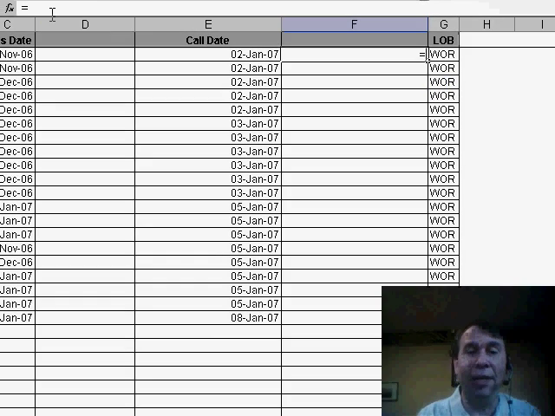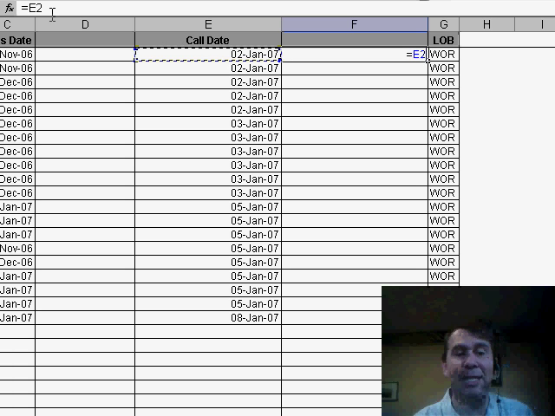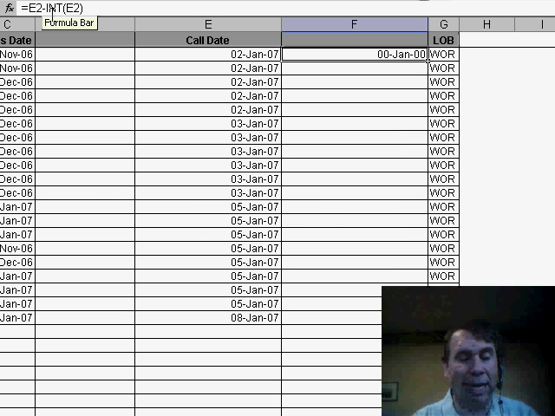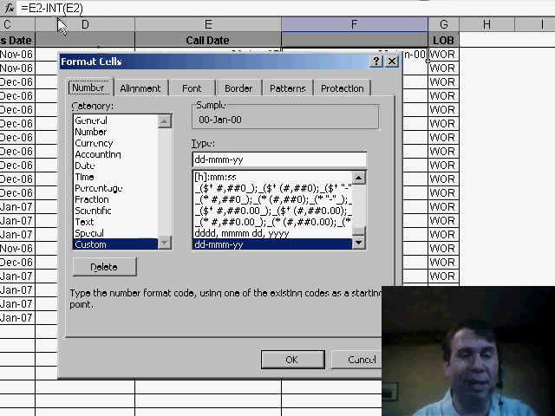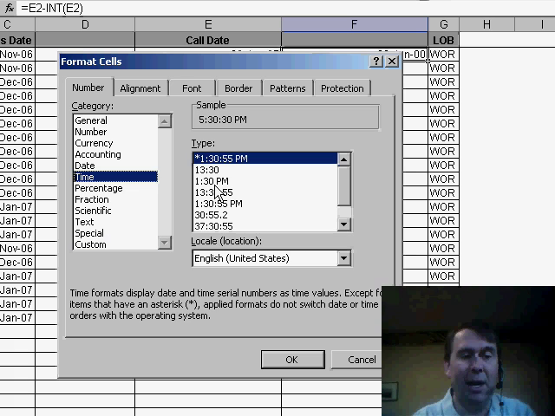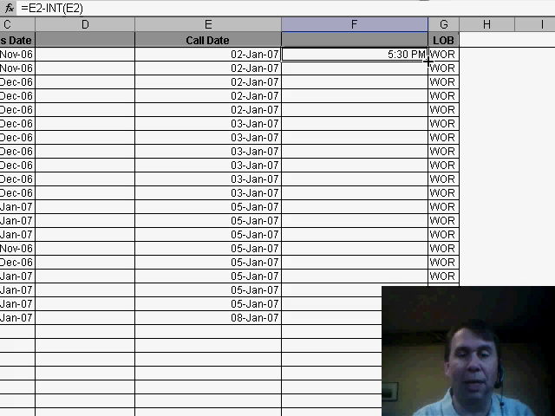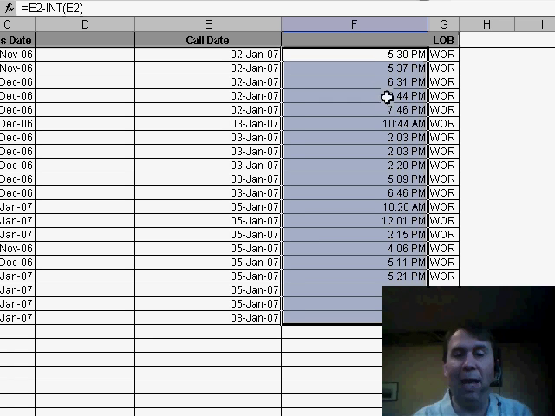So one way to solve this problem is simply to take the date and time that's in cell E2 and subtract the integer portion of that. I'm going to use the INT function, and we will end up with a decimal portion of the day. Now I'm going to have to use Format Cells to go in and say that this is now a time. Show it as 1:30 p.m. and you'll see that when I copy this formula down, we now have just the time portion, and if I converted this to values, you'd see in the formula bar that we really just have the time.